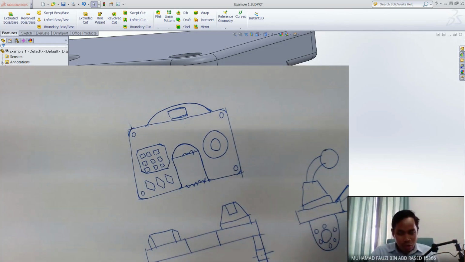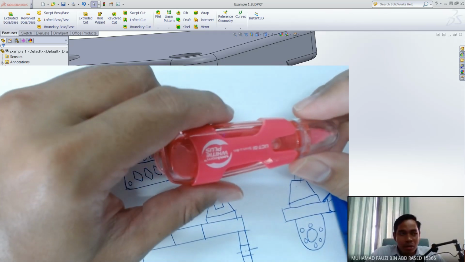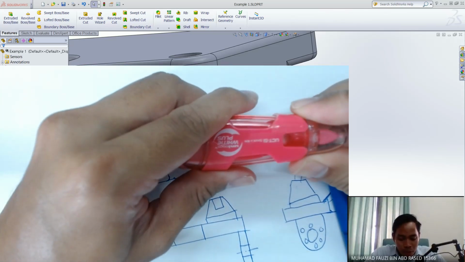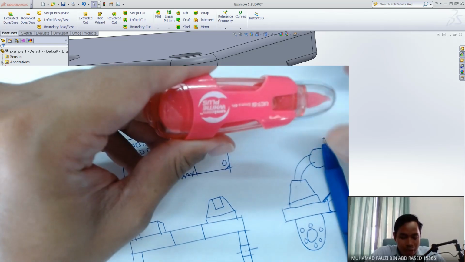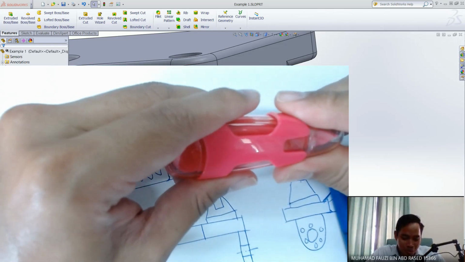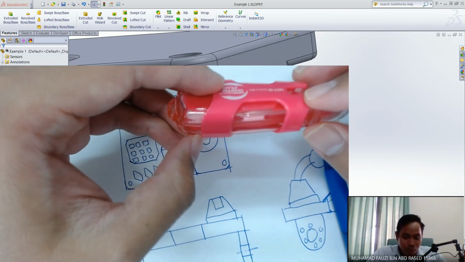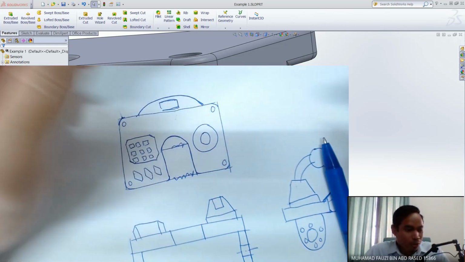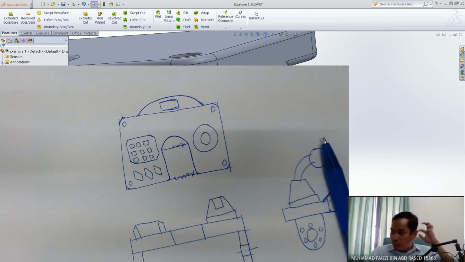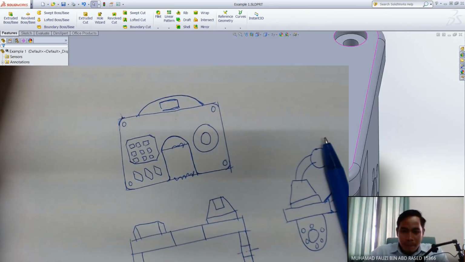So that's the reason why I need you to select maybe a product in the market, one that is already in the market, not designed by you. You need to choose a product, and then do the modeling on that part, based on the part you select. All right. So yeah, any other question?